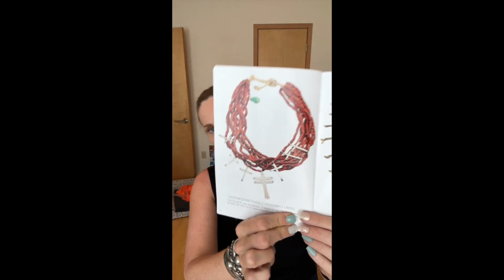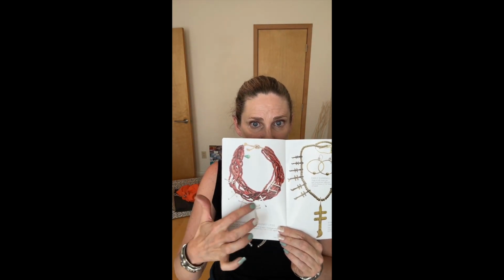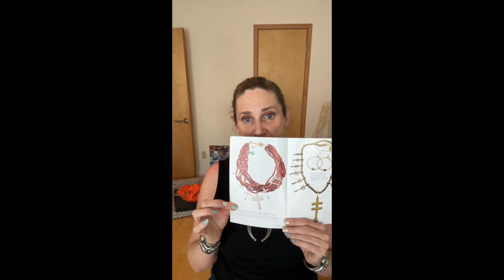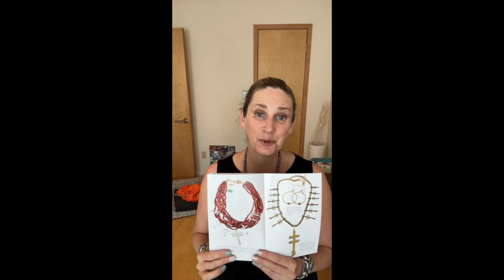So again, you have these in your own catalog, but these are crosses and dragonflies. And I think the title of the book is, yes, it's called Heart of the Dragonfly. Get that book. It was written by Mike Bird Romero's late wife, Allison, and she studied these necklaces and wrote a book about it. It would really be worth your time. But let me put these two different necklaces on for you to see.